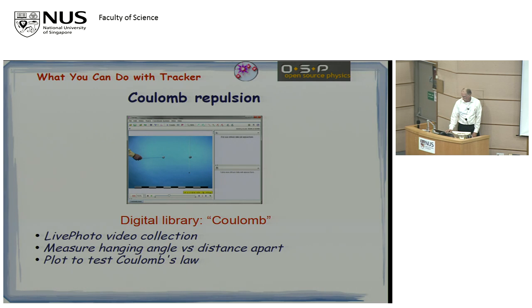Wind tunnel. A couple other examples. Now these are in E&M, and I won't show you this because it's kind of a boring video. You can see what this is about. You had a charge, the one hanging down is charged, and the other one coming in is charged. As you get it closer, the one hanging from a string moves out, and you can measure the distance between those and the angle of the hanging one, and from that determine, as long as you know the masses, what kind of force there is, and you can test Coulomb's law that way.